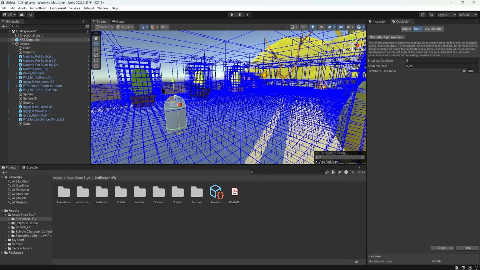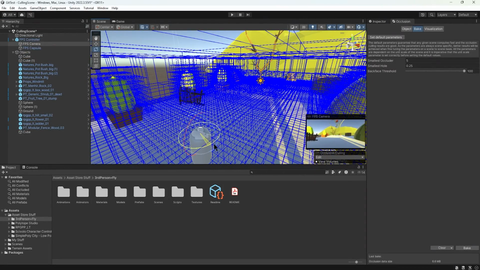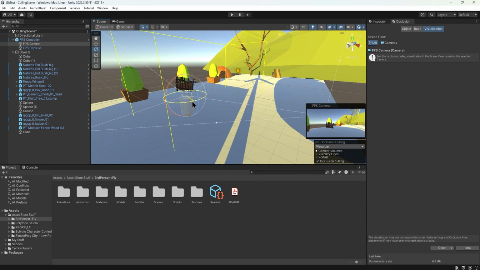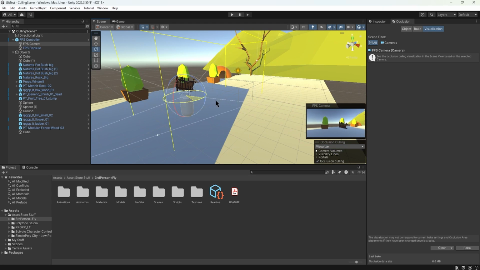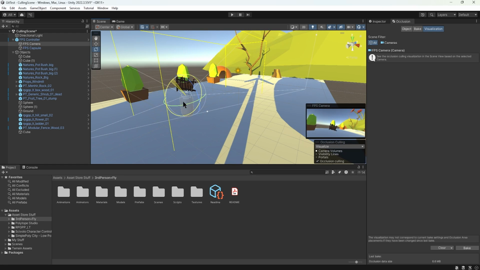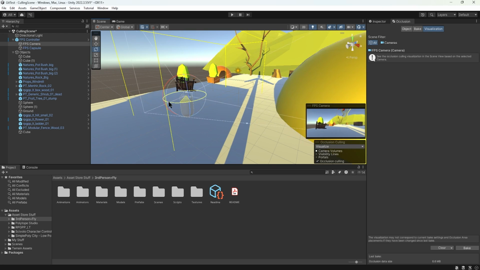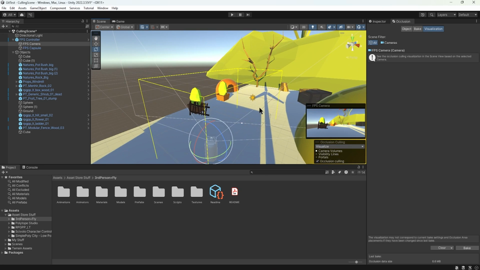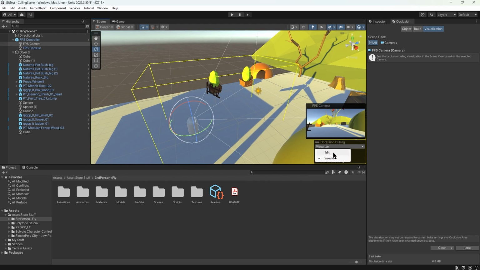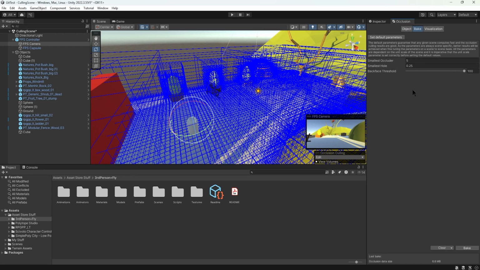When it comes to how they actually work, let's see, we can rotate our camera. Let's actually go from edit to visualize. There we go. Works about the same. You're not going to see that much difference in terms of performance while you're actually playing, which is the whole point of occlusion culling. You don't want to see the work that's being done here. Anyway, point is, with the baking, the default parameters are going to be fine.